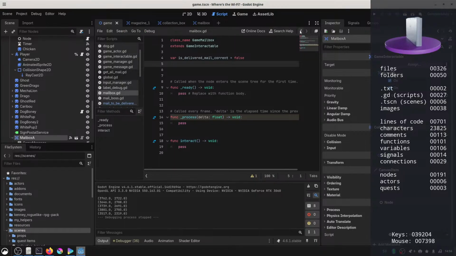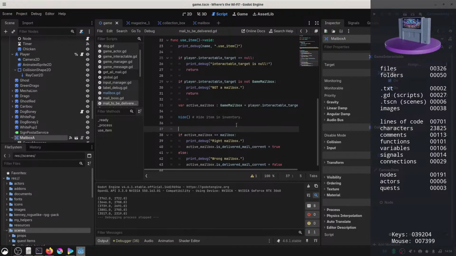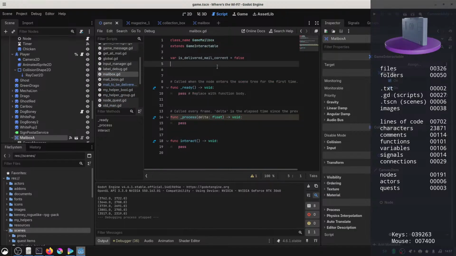Can't figure out a good name for it. Let's just add a bug report. Or not a bug report, a to-do. Needs to be locked if set to false. No, we can use another. That would be easier.